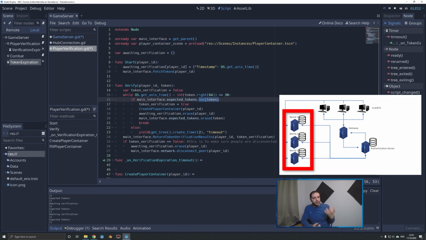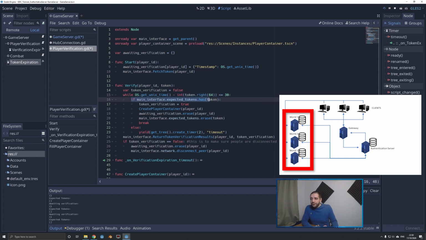However, if the connection between the authentication server and the game server pings, hangs, times out, or if that packet that was sent is corrupted and needs to be resent again and again because some of those packets were missing, there is a chance that that game server has not received that token yet, but the token provided by the player is valid. So because of that, and because the expected tokens on the main interface are valid for 30 seconds, we're gonna give the player 30 seconds time to successfully verify that token.